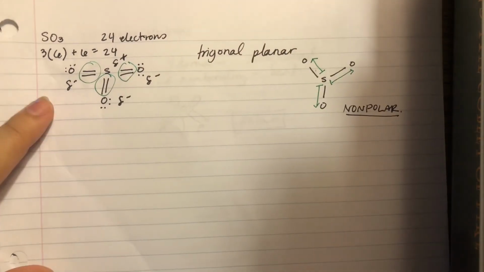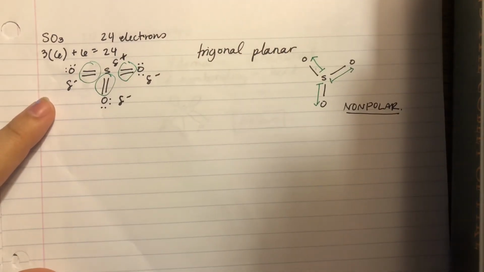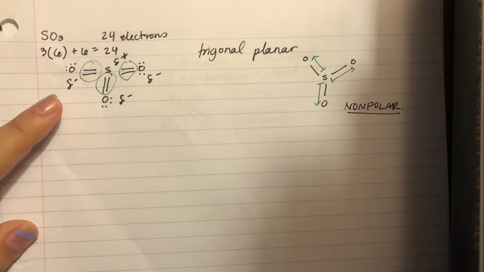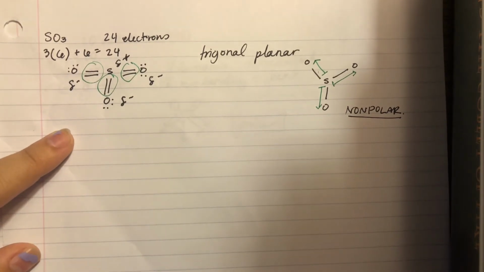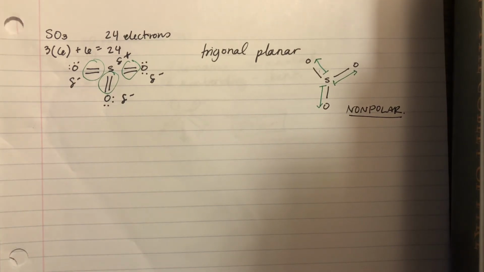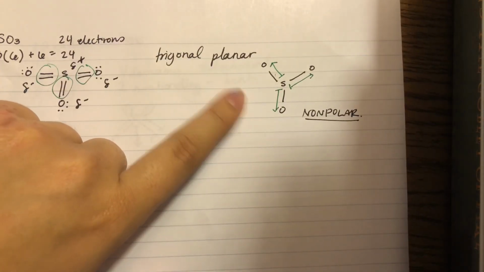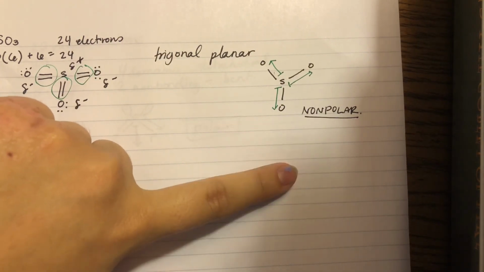you must be able to correctly draw the Lewis structures, because that is the base of this whole idea and this whole concept. And if you can't draw the Lewis structures correctly, then everything that follows will be incorrect. And you should be able to either look at an electronegativity chart on the periodic table or know electronegativities and how they work on the periodic table to be able to draw the bond dipoles and what direction they go in order to determine polar or nonpolar.